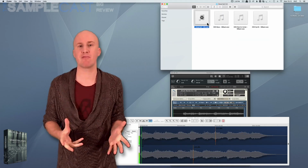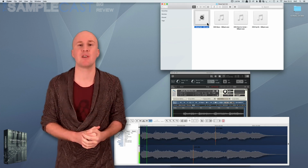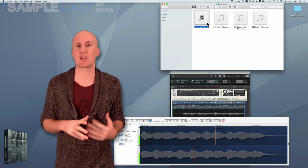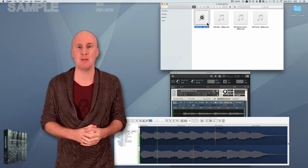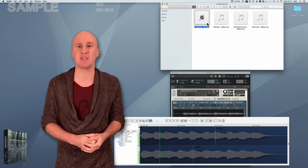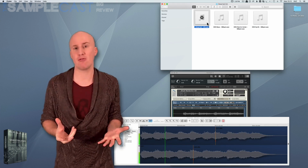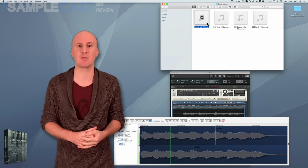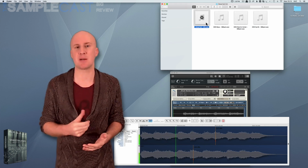So what did I think overall? Well, I always try and think when I put these reviews together whether the products are value for money and whether they're going to be useful for me. Now, I know there's always going to be some composers who will find certain elements of a library useful, but for me there's very few reasons to pick it up. The core atmospheres and elements of the 50 kits sound alright, but if you've been composing for a little while and your hard drive is already stuffed with these kinds of soundscapes, well, I know mine is, so there's not really any need to pick up Shadowlands.